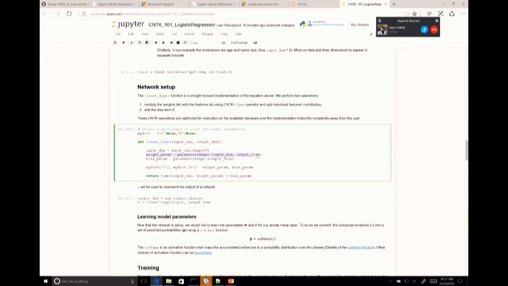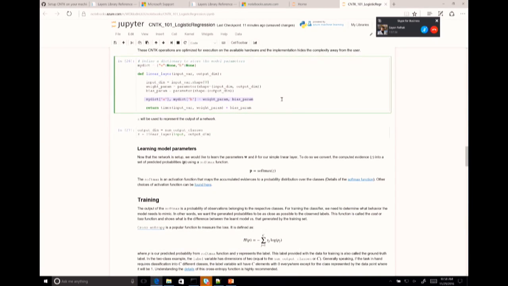You have weight parameters that you're learning, okay, and the bias parameters that you want to learn. And these are called parameter variables, okay? And then you do this operation, which must be very familiar to you, which is the product of features times the weight plus the bias. And you return the function, okay? I'm creating these variables inside just to illustrate how you can dig inside the model if you wanted to. Just to give you confidence that whatever other toolkits let you do, you can do the same thing with CNTK, but we don't expect you to do that. And later on, you'll see that this would be replaced with a one line call to a dense layer, and internally things would happen for you. But if you want to peel apart and go deeper, you're more than welcome to do so.